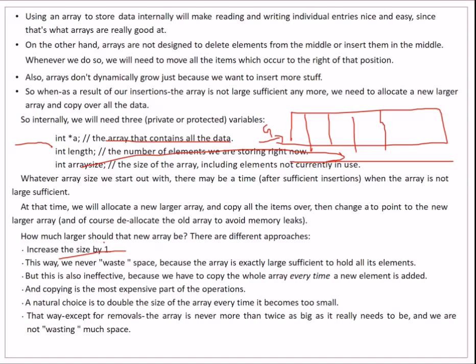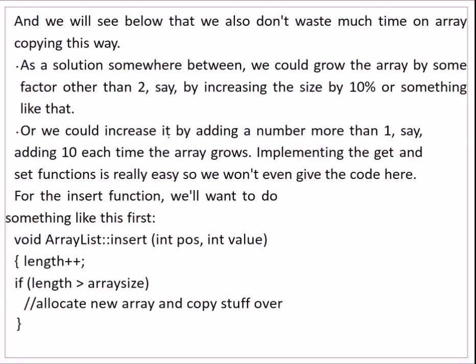The size can be one more. But there may be another choice also. Somebody could argue that okay, let's have an array of twice the size. In this way, we are not using more than twice, so wasting of space will also be covered, means the size will not be wasted. There may be other suggestions also. Somebody could come and argue that okay, not twice, not plus one. Let's make an array of 10% more, 20% more, 30% more, right? This is the way people can argue, and this is how the argument goes on in this data structure.